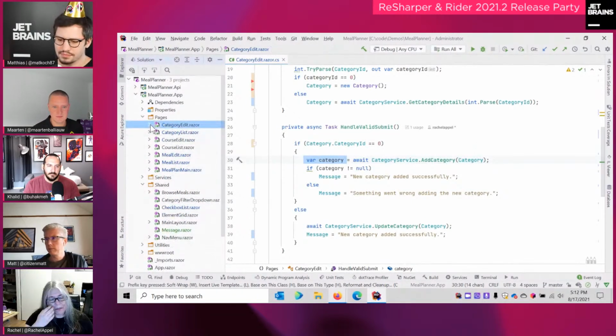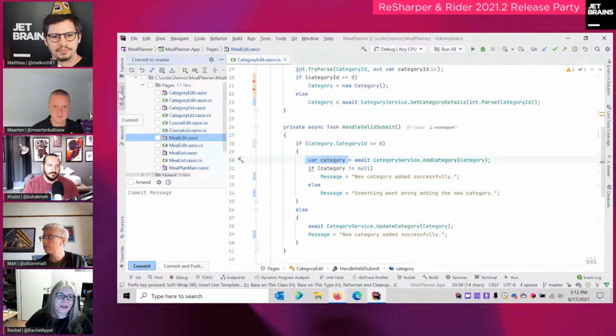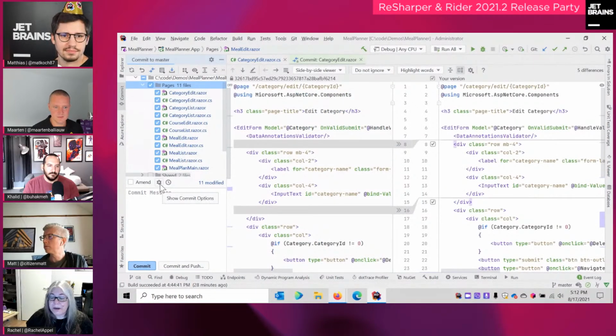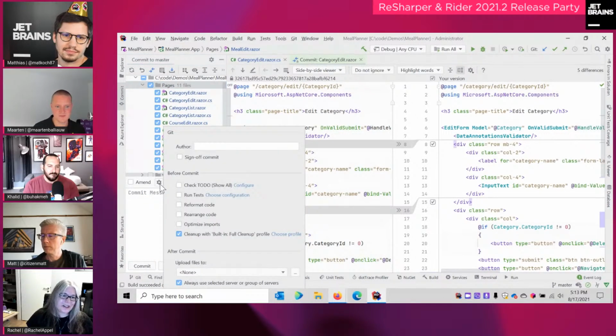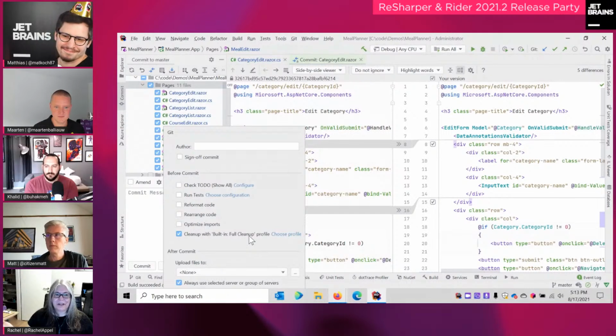Additionally, so I just cleaned it up here, but maybe I don't want to run this at this time by myself. Maybe I just want to make it a little more automatic. What I could do is pick out whatever files I want, and I could come in here in my commit window when I'm going to commit. Say I didn't even run it, or I just got lazy and I ran it in half of the files to do a code cleanup, and then I got tired. So I could come in here and say, hey, look, I want to clean up when I check in, right? When I do my commit.